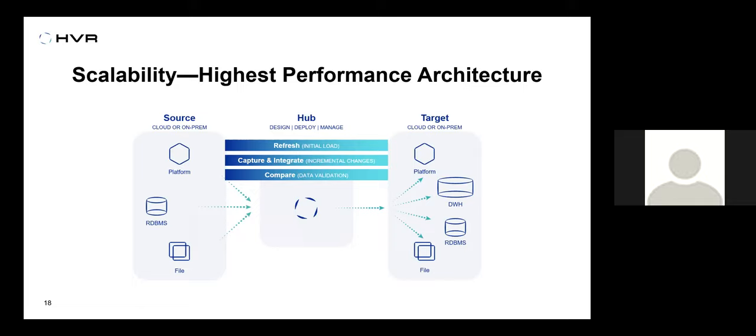The main benefit is the fact that you don't have to write code. You don't have to worry about any expensive Golden Gate or anything like that, replication that is more old school, having to do your homegrown query-based CDC. You have this mechanism that is very lightweight, non-intrusive, and able to move.